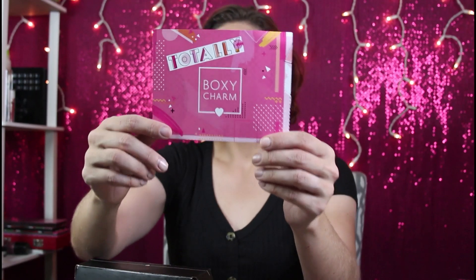They also have BoxyLux every three months, and that is $21 plus an additional $29.99 every three months. That's coming out in September. It comes in this little box — so it's BoxyCharm — you open it up and it's packaged just like that. You always get a card with the theme as well as your variation number, the products in your box, and the prices. This theme for this month is 'A Totally BoxyCharm' and this is variation two.